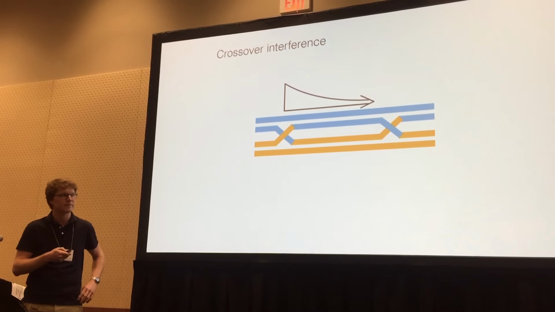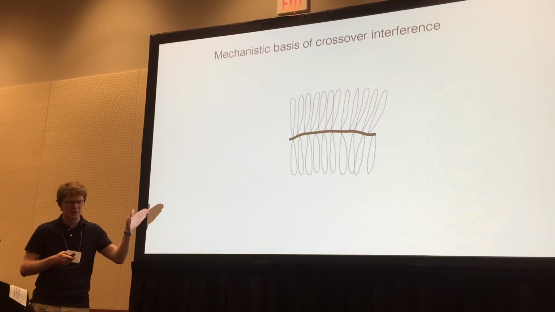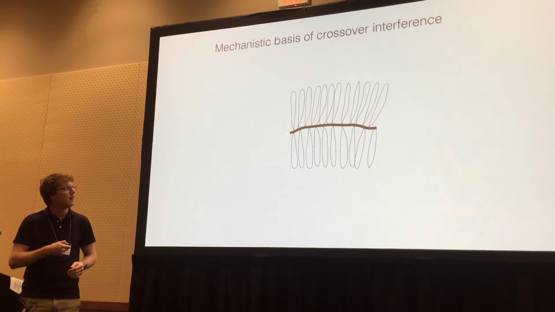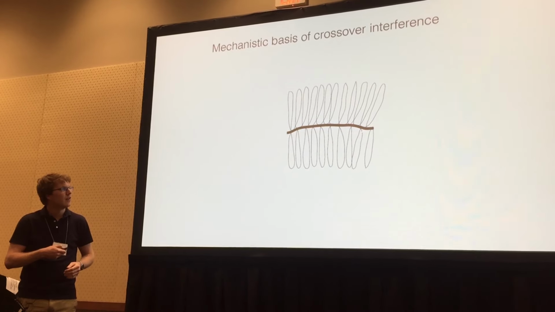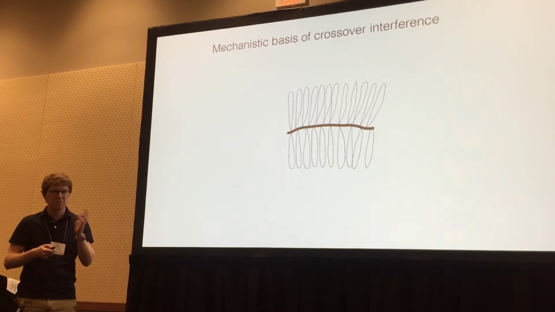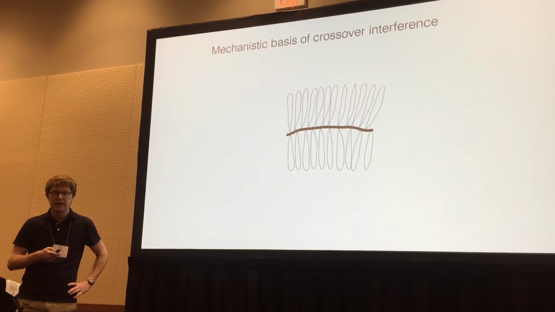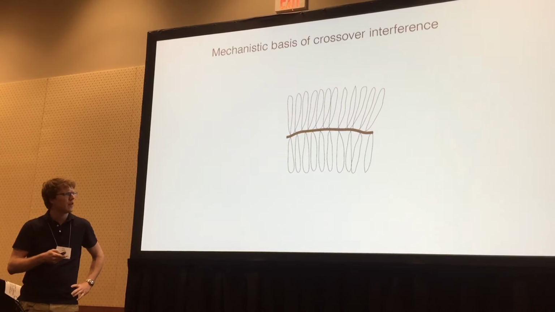Now, at the stage of crossover designation in early meiotic prophase, the DNA is strung out into long loops which are anchored along a linear common axis. And work in the meiosis field over the past 30 or so years, largely led by Nancy Kleckner, has shown that crossover interference actually propagates through the chromosome axis, so that the correct metric for the interference distance is actually the physical length of the chromosome axis, measured in micrometers of axis length.